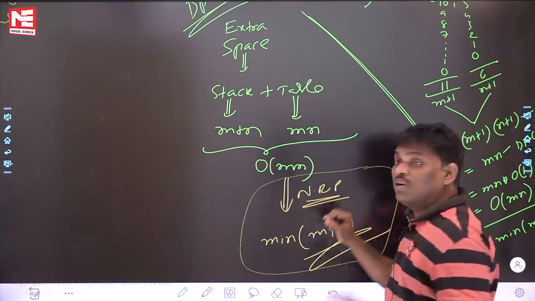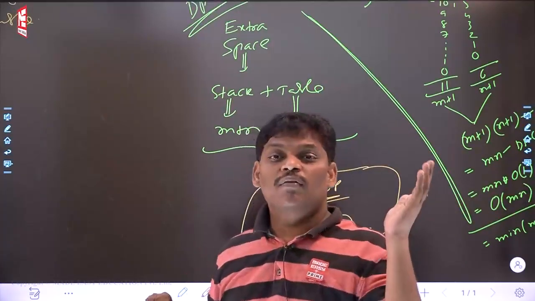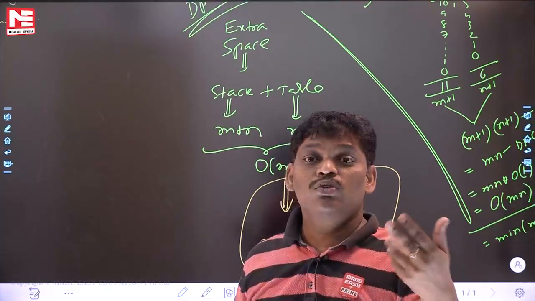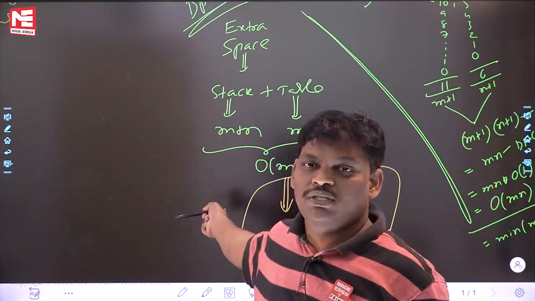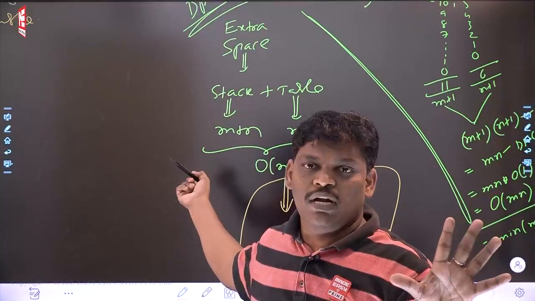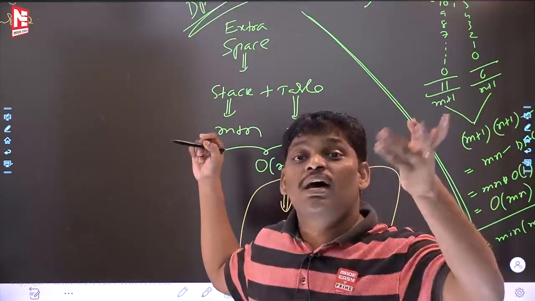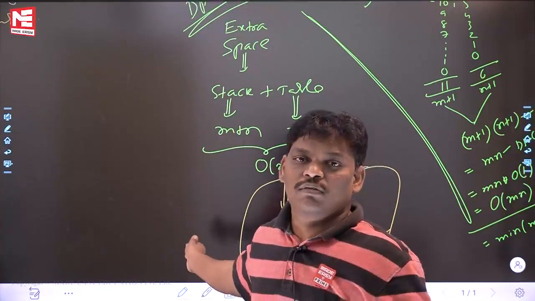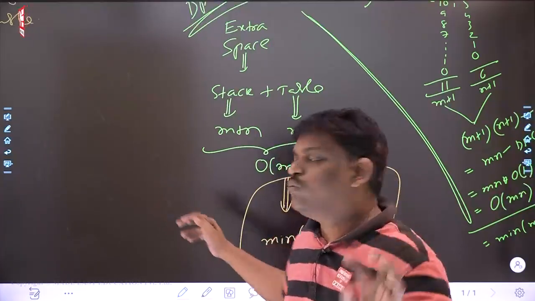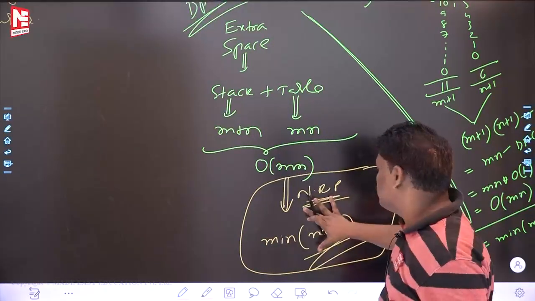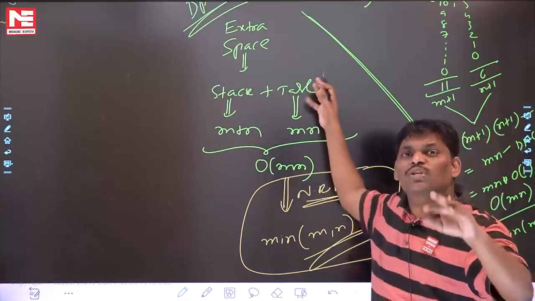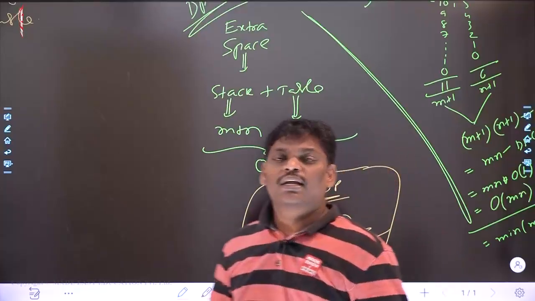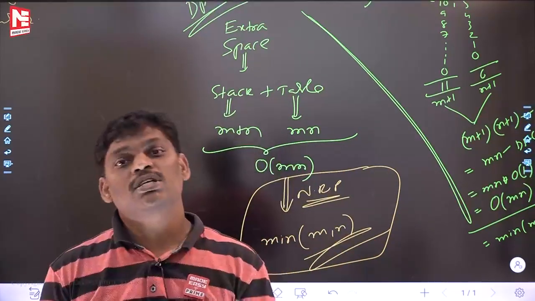In the core material, one line is there. What is that? Time complexity of the LCS problem using dynamic programming: order of mn, order of mn extra space. But prove that using a non-recursive program, it can be minimum of m comma n space. There is a theorem also. It may be useful to you. That is the reason I wrote it. It is a special case. Same thing if you write in the form of non-recursion, this much space will be taken, but time is the same, because recursion or non-recursion doesn't decide the time, logic will decide.